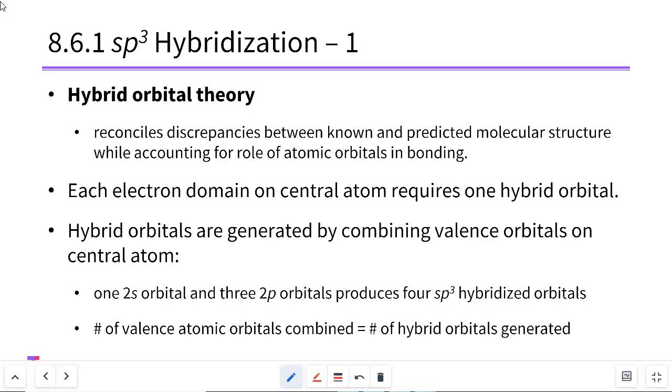Generally speaking, we're talking about the valence level. So we're talking about s orbitals and p orbitals and how they fuse together to create the molecular shapes that we've been talking about. Everything we are going to describe in this section relates directly back to what we've already talked about and drawn, in terms of bond angles and everything else. It's just a matter of connecting the dots to figure out how it actually happens.